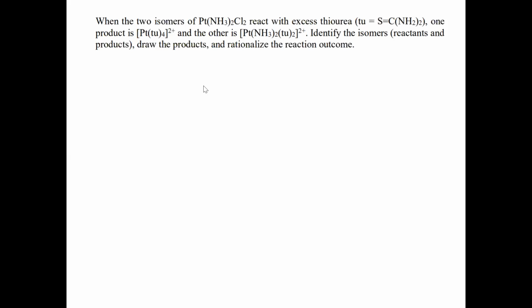So then the other complex is formed by the trans isomer of the platinum diammine dichloro complex. In this complex, the first chloride gets displaced by the trans influence of the other chloride ligand. Next, the strong trans effect of the thiourea leads to replacement of the second chloride ligand. So you end up with 2 thioureas trans to one another in the place where those 2 chlorides were.